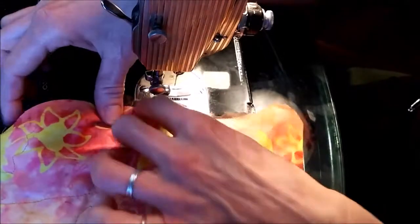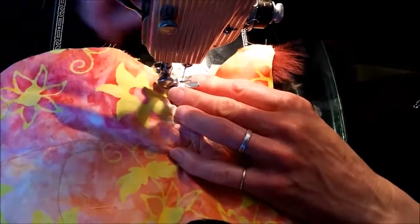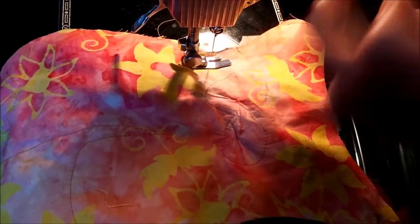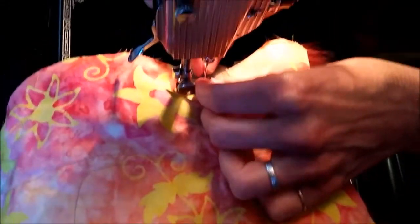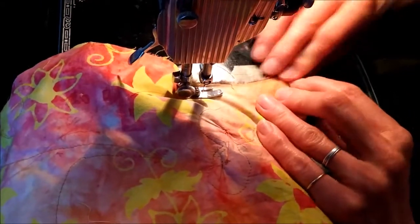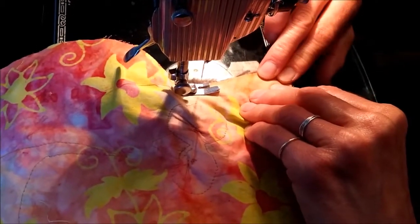So we're going to start in the place that's going to leave us a nice flat area for the opening. We're going to start right under the ear, right beside the eye. Make sure your machine is threaded, that's always handy. And take a cookie. And there we go. Make sure you're all lined up. Biggest stitches possible, 1/4 inch seam allowance. We're going to go right up to the corner to where the ear patch is.